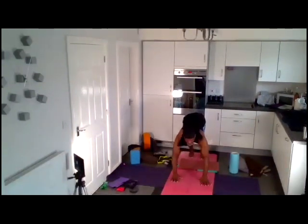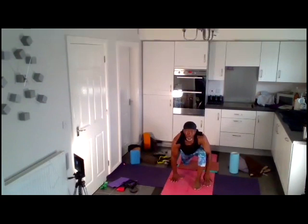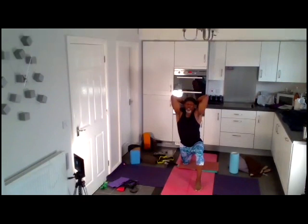Begin pushing the floor away in your downward dog. On the next breath, as you breathe in, step your left foot forward between the hands for lunge. Place your right knee to the floor, reaching your arms out and up towards the sky. Cradling the brain, clasp your hands behind your head and neck. Lift your chest as you reach your elbows up.